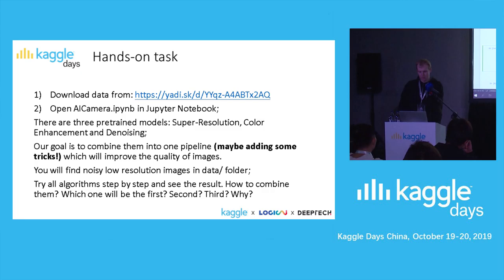And the important fact is that they are not state of the art in their areas. For example, the denoiser here is a very simple model. It's only 7 blocks of convolutional batch norm ReLU. Only 7 blocks, and that's it. As I said, I just trained it several hours ago. I spent maybe 30 minutes of my laptop time to train this model, on maybe 100 images taken from the internet. So each of these models can be significantly improved, and then I hope the final quality of the pipeline will also be better.